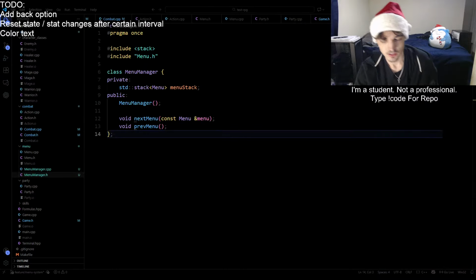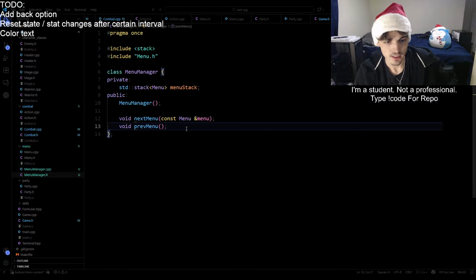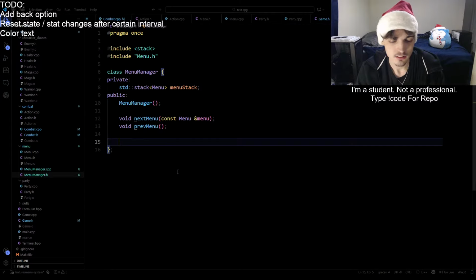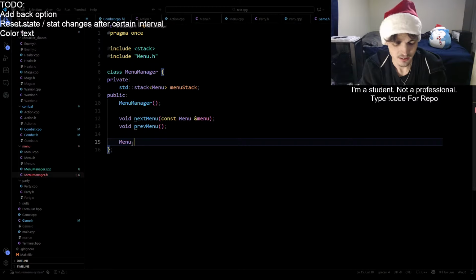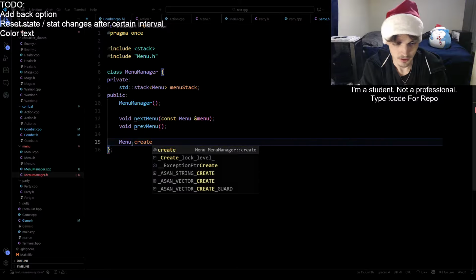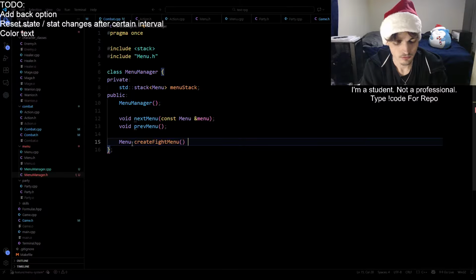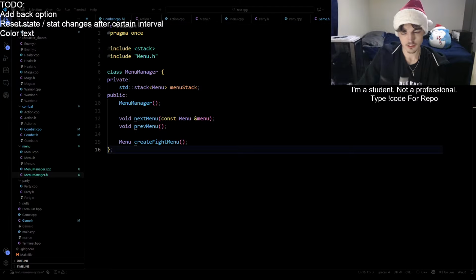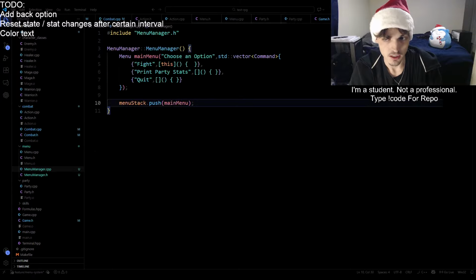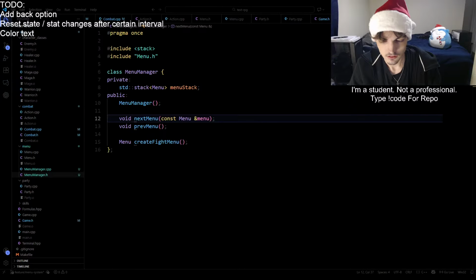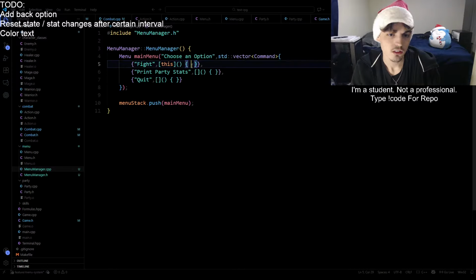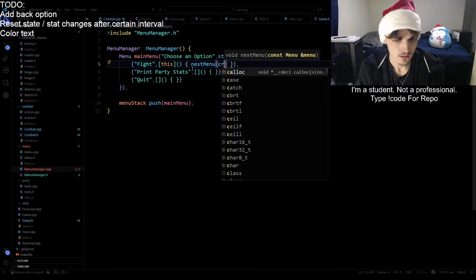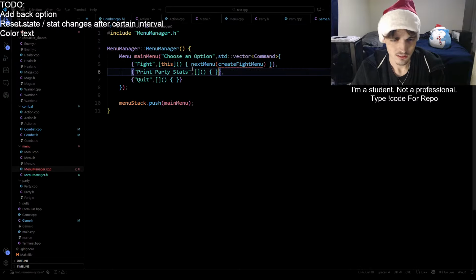I guess where would we store those functions though? Or I guess we could just store them here in menu manager. Okay, but then isn't returning objects not a good idea? Because then we'd be returning menu? Well, I guess it's not crazy, but like create main, or maybe not create main menu, but create byte menu, right? Which would return a menu, which would then be added to next menu. We do next menu and then basically create byte menu. Right? No?